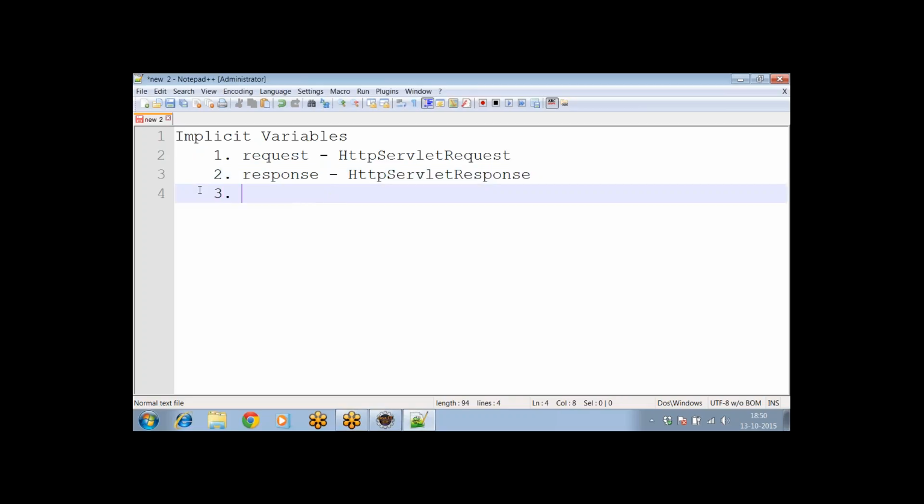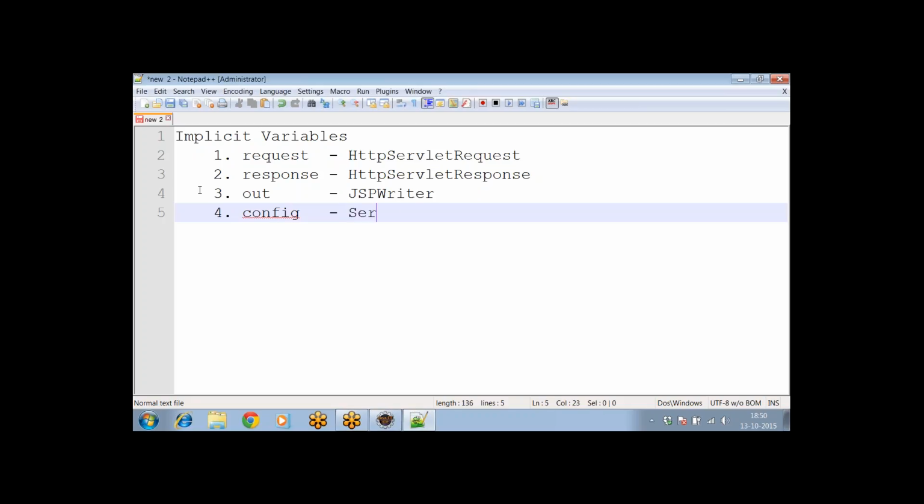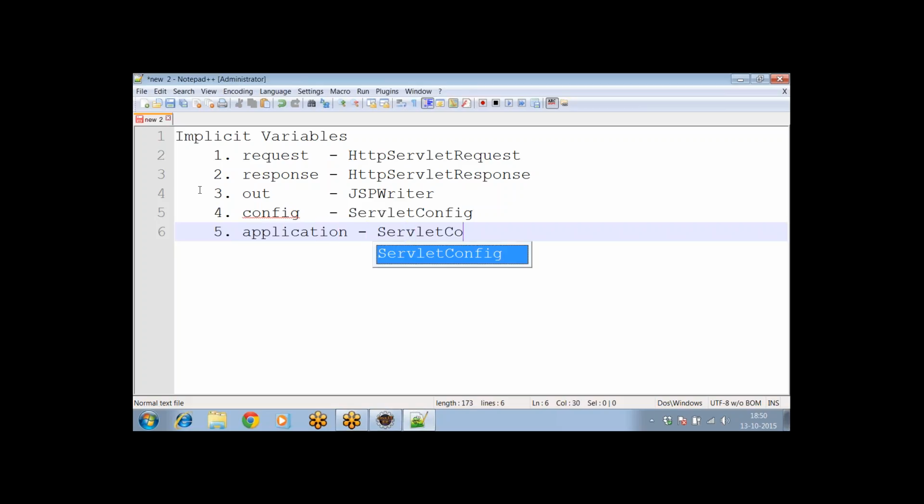And out is of type JspWriter, which is a subtype of PrintWriter. We have config, which is of type ServletConfig. And we have application, which is of type ServletContext.